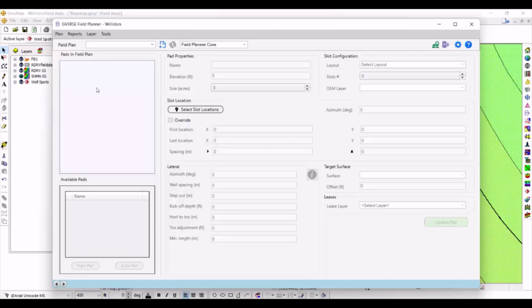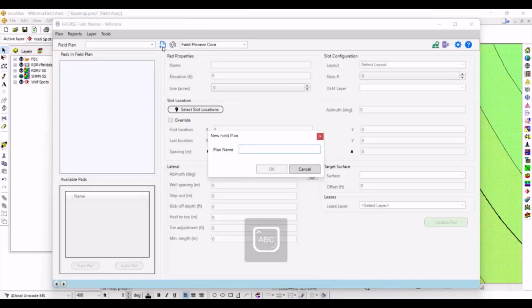Okay, as the FieldPlanner launches, we can see that the window has a couple of options that we're going to discuss shortly. But first we're going to click on this little icon over here, which is a prompt for creating a new field plan.